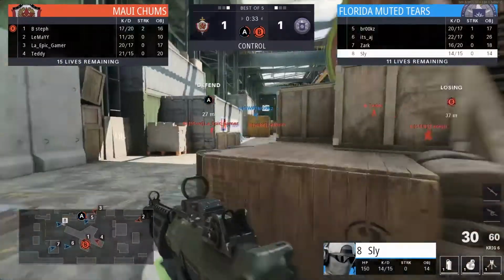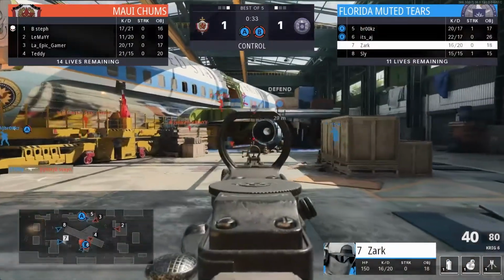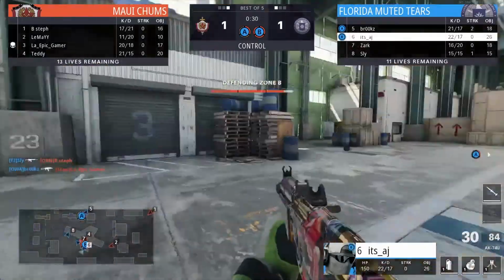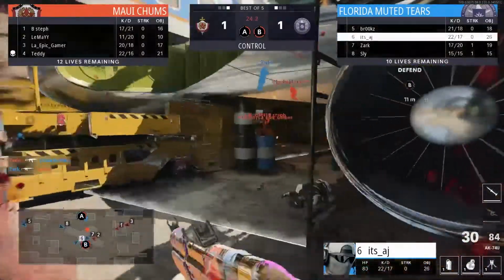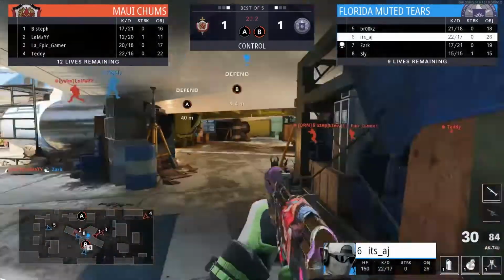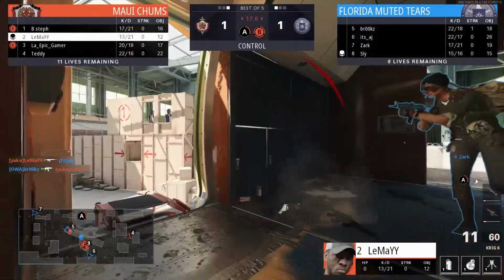B-Steph solo capping. And this is the one that if you're Florida, you can't give this up. Like, this is a critical one to defend. They're just going to get there in time too, so they're going to remove a good chunk of this tick. 28 seconds to go now. Maui with a 3-life lead, but they haven't capped either of the points yet. Yeah, and those... Oh, all the kills are going Maui now.